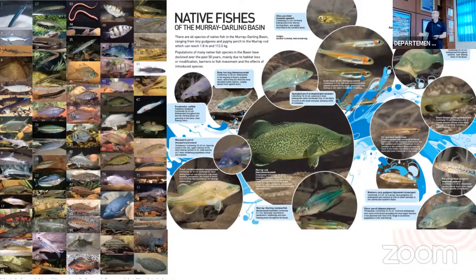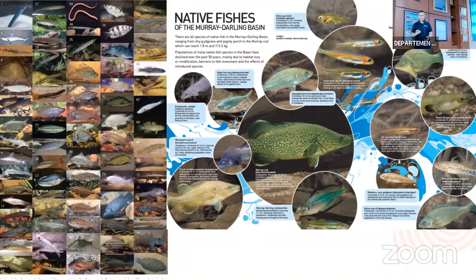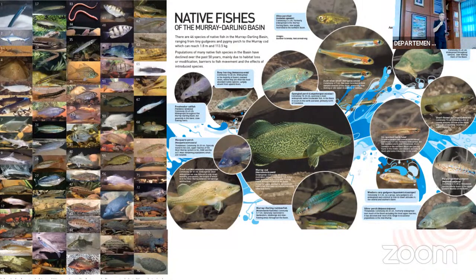In the Oceania region, there are hundreds of species of fish, many different diverse types, different body shapes, different swimming abilities, different spawning habits, different habitat requirements. And so one of the challenges of river restoration is to come up with solutions that can provide for many different types of fish. And it's very difficult to do that because a fish like this Murray cod from Australia, which can grow to over 1 metre long, has different requirements to something like a rainbow fish, which only grows to a few centimetres. But if we're thinking about restoring migration pathways for fish, we have to think about the big fish and the small fish if we want to consider the entire fish community.